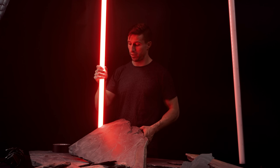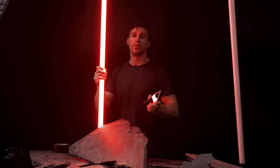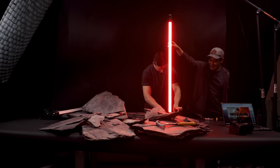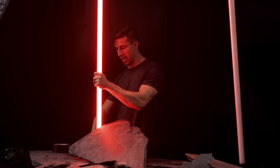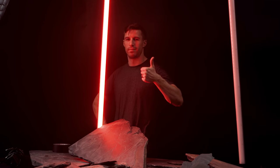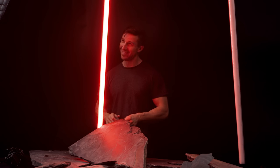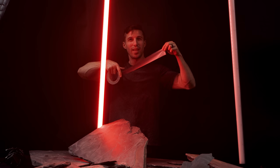What we're doing is taking these Nanlite Pavo tubes and matching the colors. We're going to do Kong first and the colors with Kong are red. We're going to put them around kind of like one of those alien crime scenes where the tubes are highlighting around the object. We're using a clamp onto the Nanlite and then some gaff tape to hold it down. Always tape for safety because this stuff will save your life.